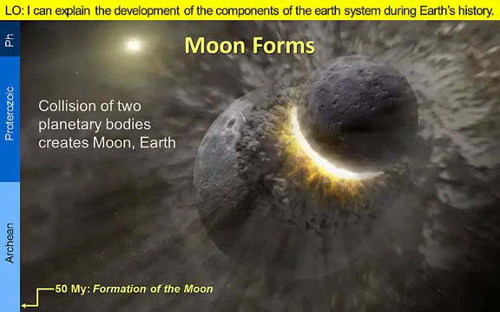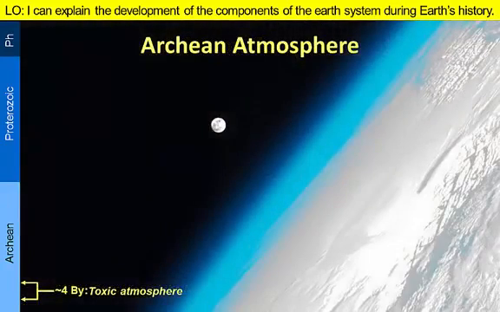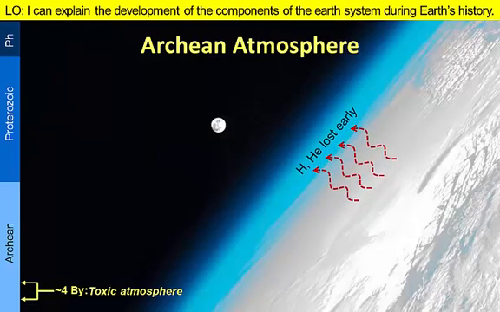Relatively early on in Earth's history, there was a collision with a smaller Mars-sized planet that blasted out the material that came to form the Moon. This resulted in planet-scale melting and differentiation of the crust. The very first atmosphere was helium and hydrogen left over from the formation of the planet. These light gases were quickly lost to space.